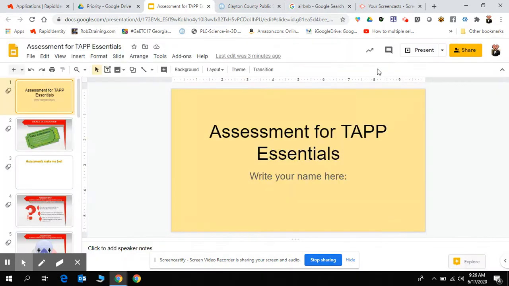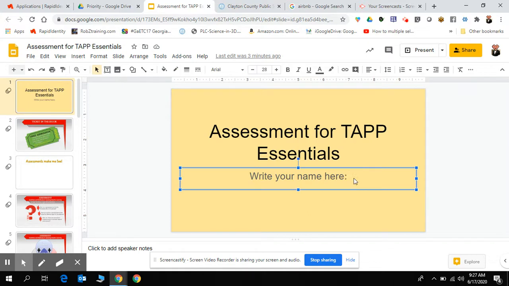And then when you go back to your Google form, you're going to insert the link in there. So that's how you're going to submit your work to me. All your work is going to be done on this presentation that you have gotten. So the first thing I want you to do is right here on the first slide, write your name. Just click right there and type your name so we know who submitted what, and that will work out real well. So type your name in right there. Okay.